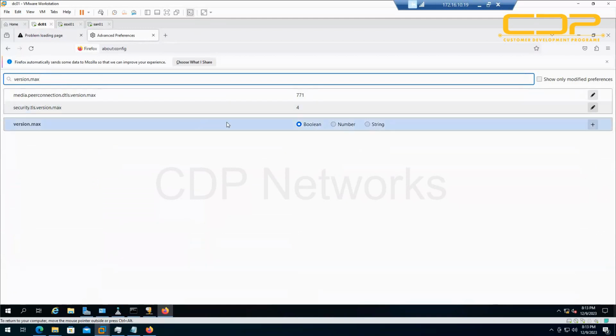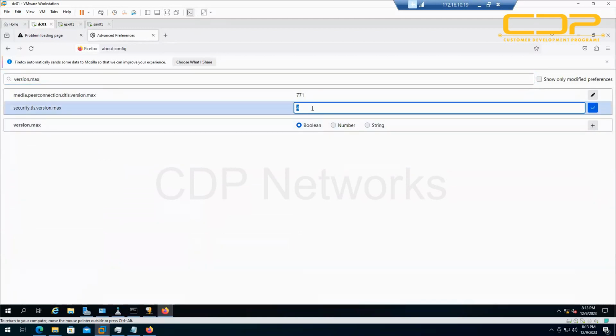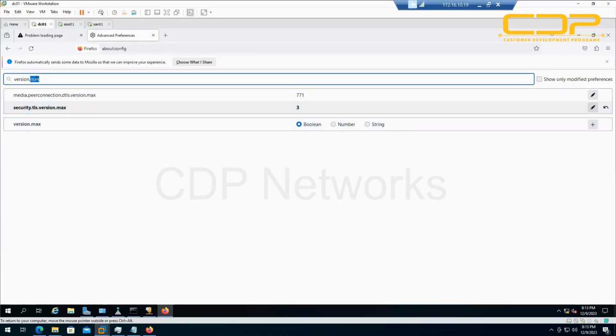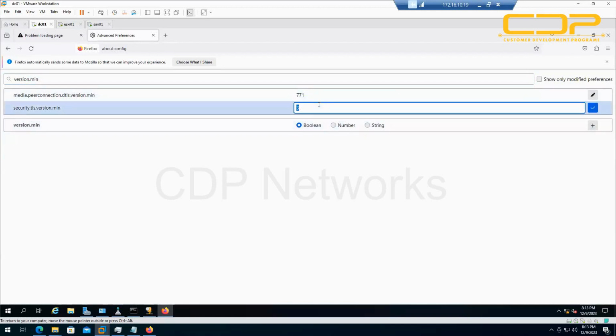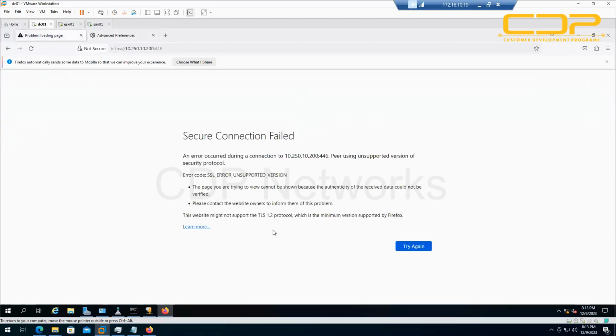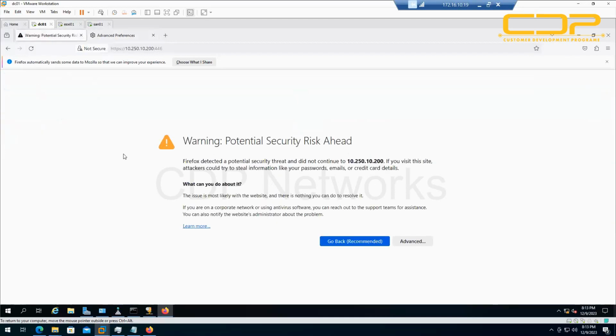Okay, you see this option, TLS version max. Change this setting to 3. Save this configuration, and here you need to type min, and what you see as 3, change it to 1. Save this configuration, go back over here and say try again, and now it would let you go ahead.